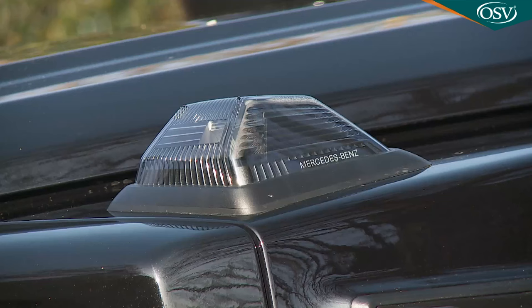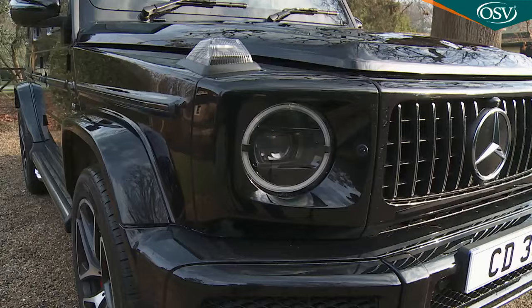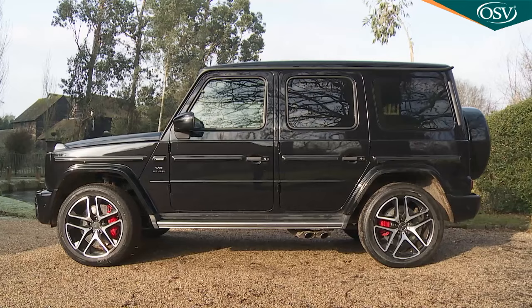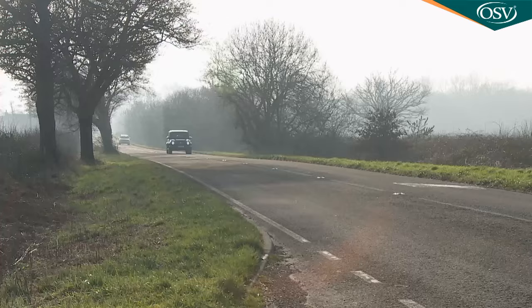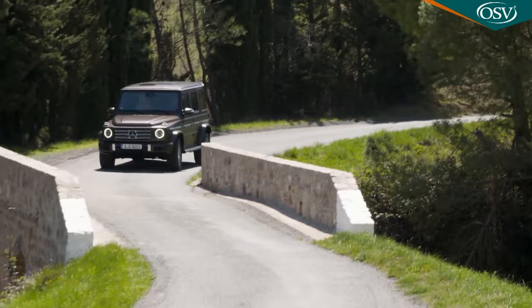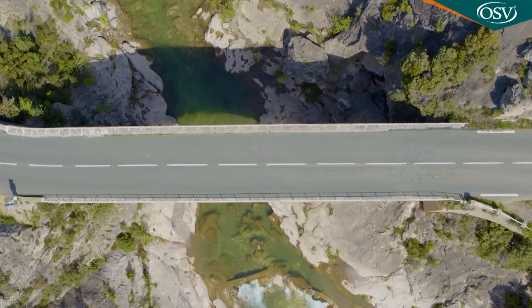Military-style bonnet-mounted indicators mark the perimeters of a square, stolid shape that promises to severely frighten any unfortunate supermini that you bear down on in the fast lane, as at the wheel you get ready to command both the road and your destiny. Just as a Ferrari makes you feel like Fernando Alonso, in a G-Class you're suddenly a UN peacekeeper in Sarajevo, or you're in command of an Iraqi combat unit clearing insurgents on the road to Fallujah. It's brilliant.